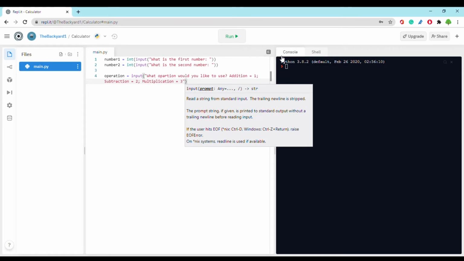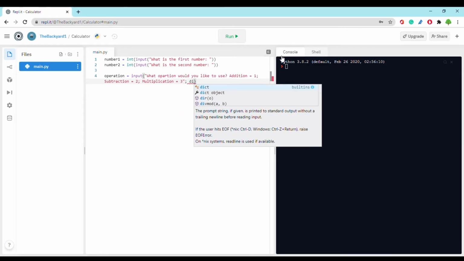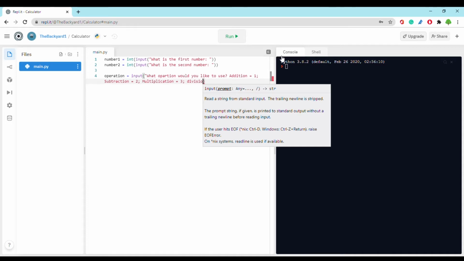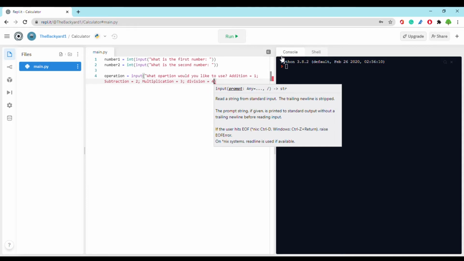And finally, division. Oh, make sure it's in our quotation marks. Division is equal to 4. So there we have it.